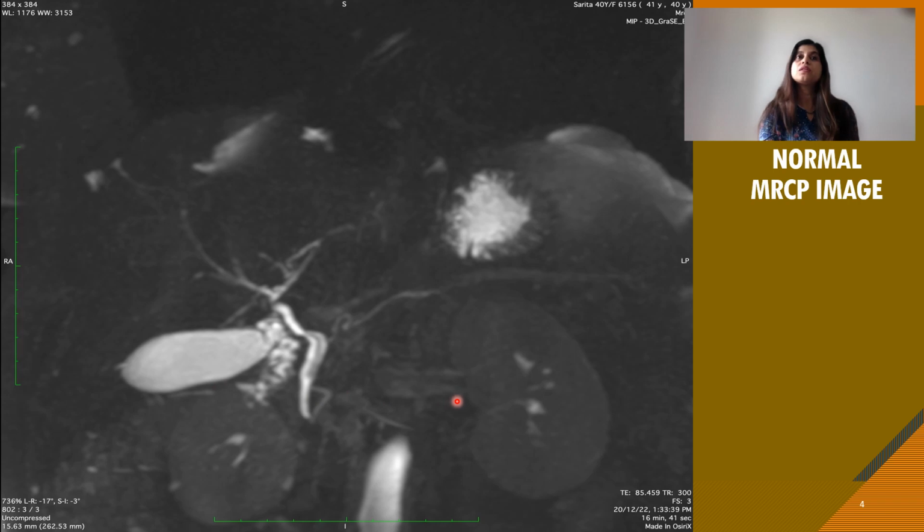As MRCP is the modality of choice, I am sharing this image of MRCP in a normal individual just to show the anatomy. This is the slender T2 hyperintense structure, which is the dorsal pancreatic duct, which joins the ventral duct to form a common channel and which further joins the CBD to open into the second part of the duodenum through the major papilla.